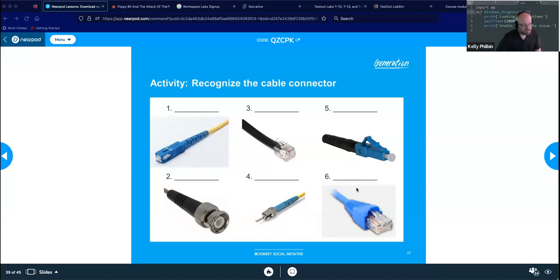All right. Number five. Mudasir, please tell us what number five is, right here on the upper right. I know the sixth one, but I'm not sure about the fifth one. I'm getting some help in chat. It's got a nice little L-shaped connector. Lucent connector, very good. LC, Lucent connector. Does that have a cap on it? That's the end of the fiber optic, actually. Oh, okay. Just the way the connector is set up.